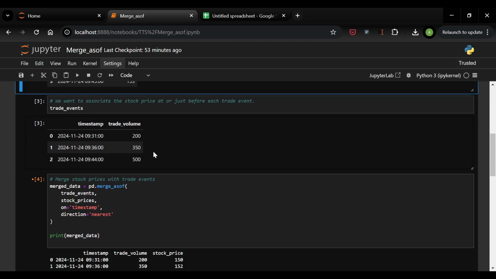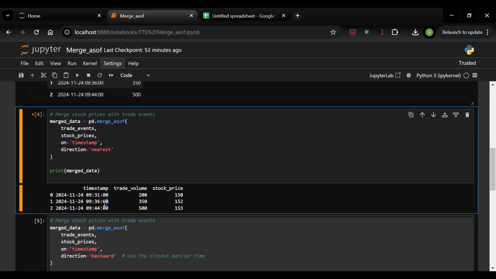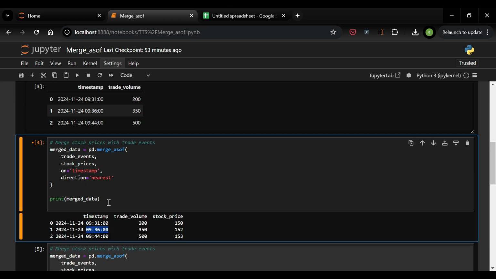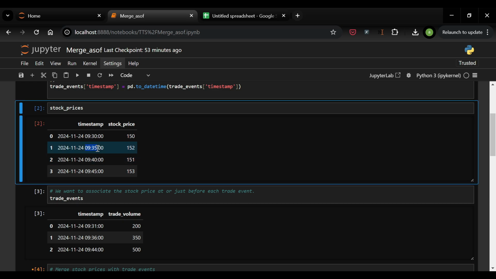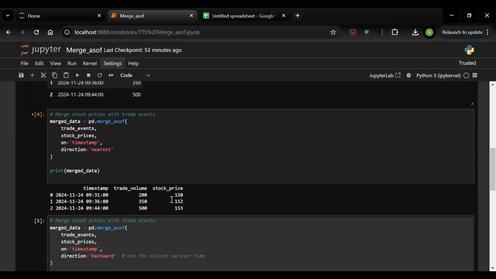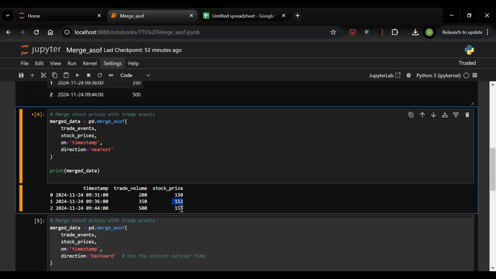Similarly, at 9:36, 350 units have been traded, so it will look for the time closest to 9:36 in the stock prices data frame. 9:35 is the closest time, so $152 is the stock price. So 152 has been filled in over here, and so on for the third timestamp that we have.